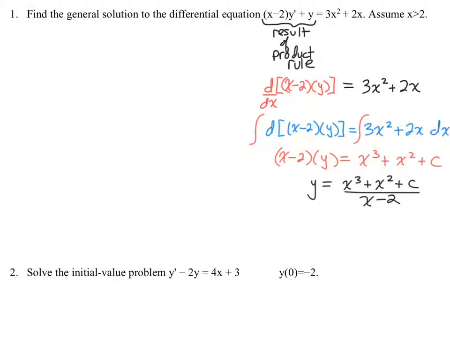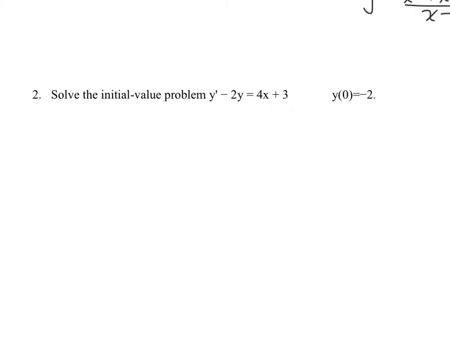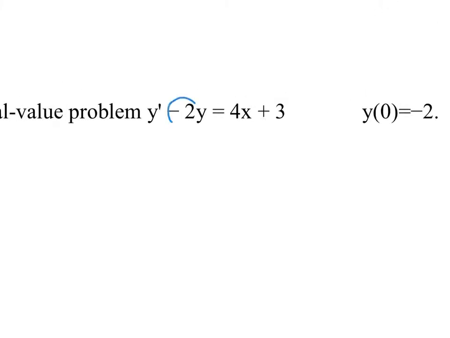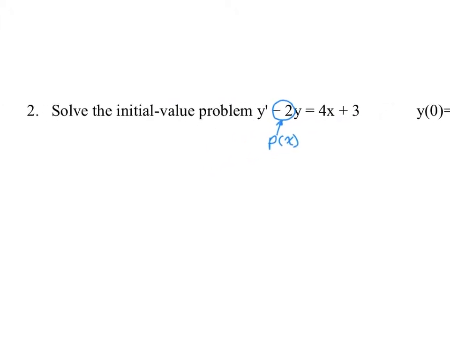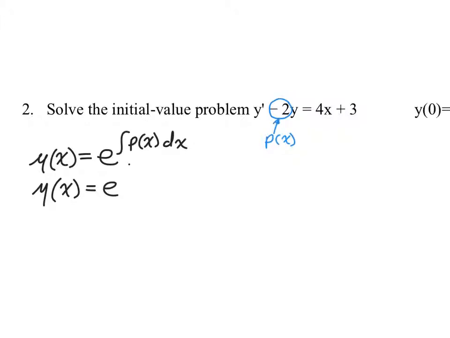So we're in the appropriate form. All right, that's the standard form for a linear differential equation. I can easily identify my p of x and my q of x, but we really don't need the q of x, so I'm not even going to note it. What I want to figure out is mu of x, which is equal to e to the integral of p of x dx. So mu of x is e to the integral of -2 dx.